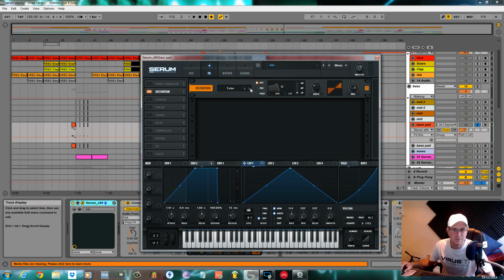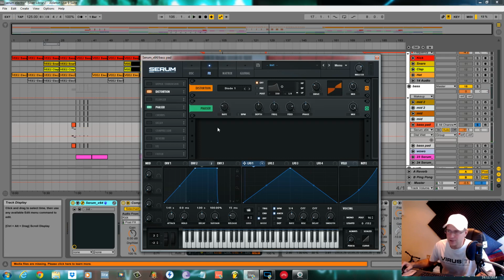Use distortion again, same settings as all the other ones. That diode one is my favourite. The drive on about 10 o'clock, mix on about 11 o'clock. I used a bit of phaser as well, just to help change the sound up even a little bit more. We're getting some phasing aspects by modulating that flange filter, but I decided to use this as well. The rate, I've got it 0.08 Hertz, depth dead center, frequency dead center, the feedback and the phase all as standard. All I did was pull the mix down to about 78%.